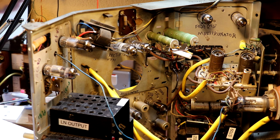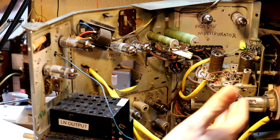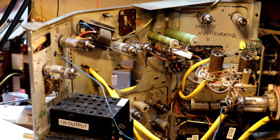Now, if I waited until I became an expert on a television before I actually had a go at one, we would never make any progress. I would never have worked on my first valve radio. I would never have worked on a television. Sometimes you have to take the plunge. Now, of course, there are safety hazards. It's not very forgiving. We've got 15,000 volts coming from a line output transformer here. But then again, I cross the road every day, and that kills a lot of people too. So we're going to take advice from people around us. We all stand on the shoulders of giants. We're going to take that advice, proceed with caution, and have a go. And fingers crossed, we'll get away with it.